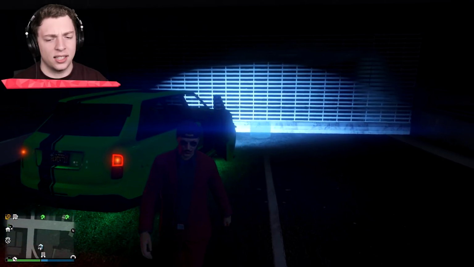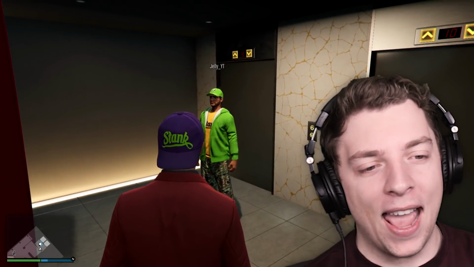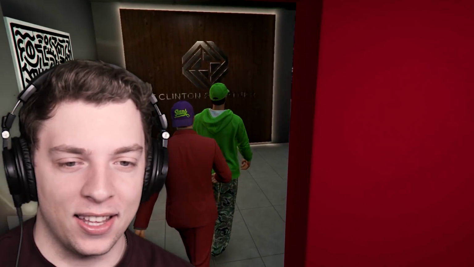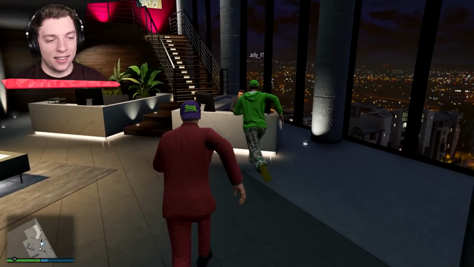All right. As you can see, I have a much cooler building, but let's get straight in. Welcome to my agency, Jelly. Josh, I recognize this. What do you mean? It's my agency. You've got an identical Johnny over here. Yeah, say hello to Johnny.